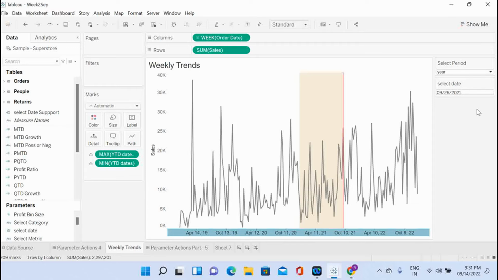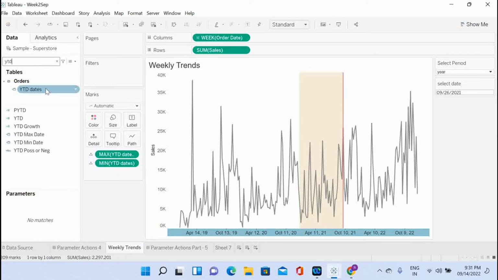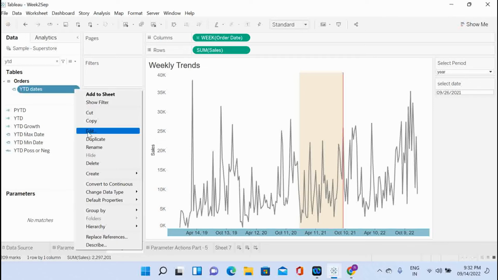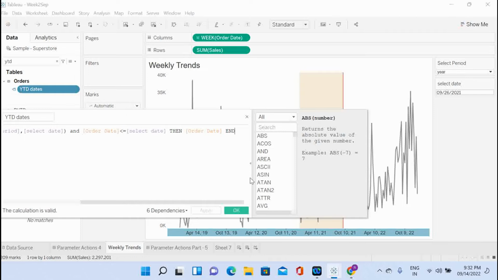Okay, and now later what I did is I created one more additional calculation here, called Dynamic Dates. If you see here, I think I created it with some other name, YTD Dates, but generally we call it Dynamic Dates. Based on the selection, the dynamic values will get changed, right? So that is the reason we call it Dynamic Dates. Let me open the calculation, and I'll show you the calculation that I have written here.